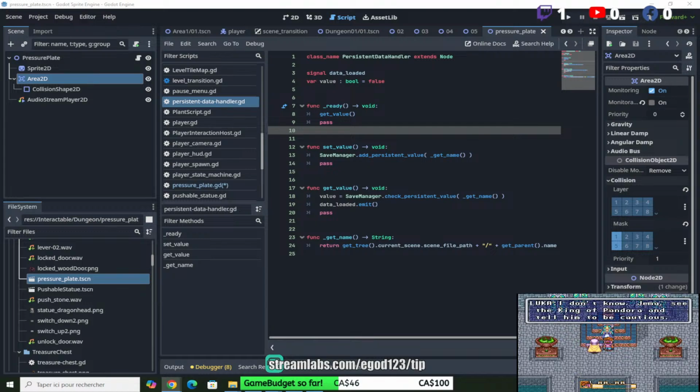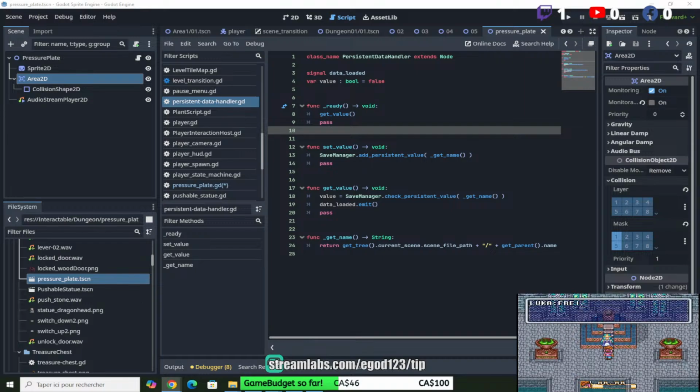So this boolean isn't necessarily needed, but also there's an inherent problem with storing a string that just has the name of the item, and that's that you might have lots of treasure chests in the game that are called treasure chest 02, because if we look at our scene, every time we drop in a treasure chest, it's going to be named in the same fashion, unless we go through and rename them. And then there's no way for us to know for sure if we've chosen a truly unique name, and that makes it difficult. That's why I want to do something like put the level name and then the node name. If we put a full path to this node, then that should be unique in every circumstance.